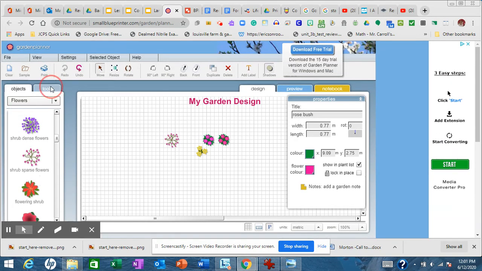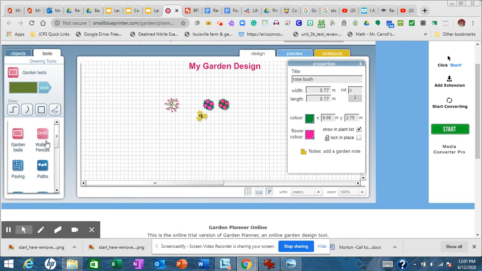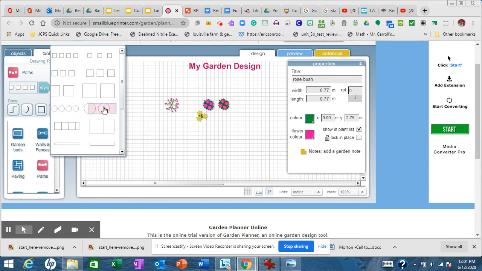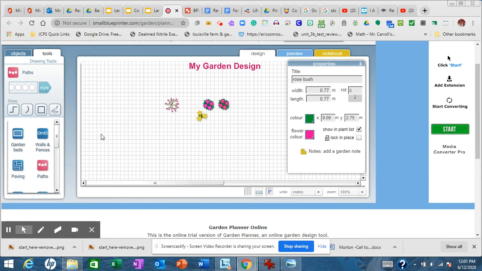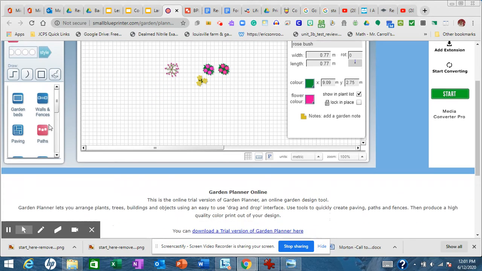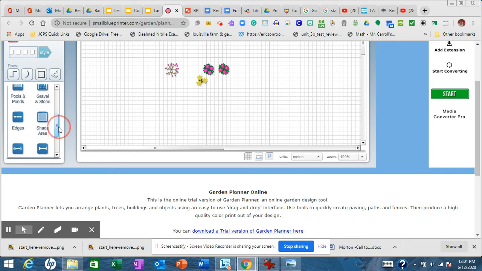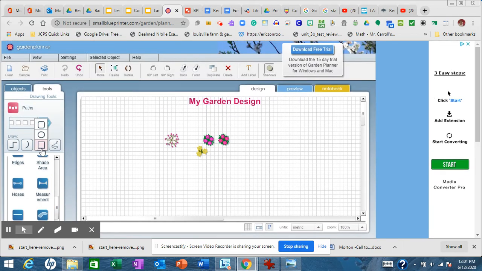Now I'm going to go get some tools. I want some paths. So I can click up here for the style of my paths. I think I want circles. So I'm going to take that path and drag it over. So here's the circles.